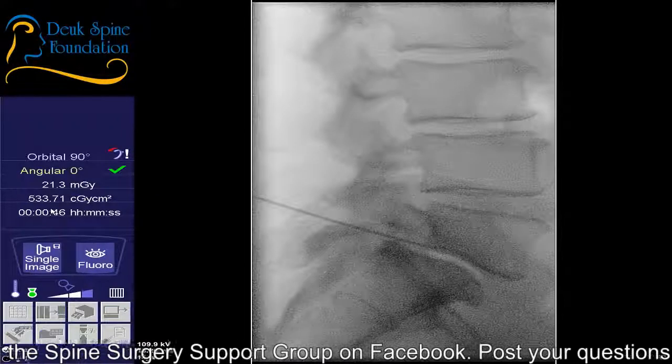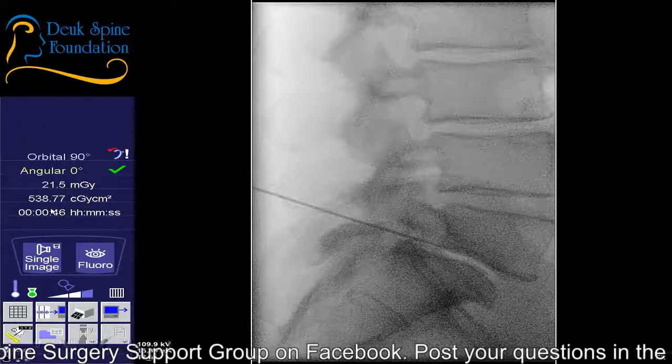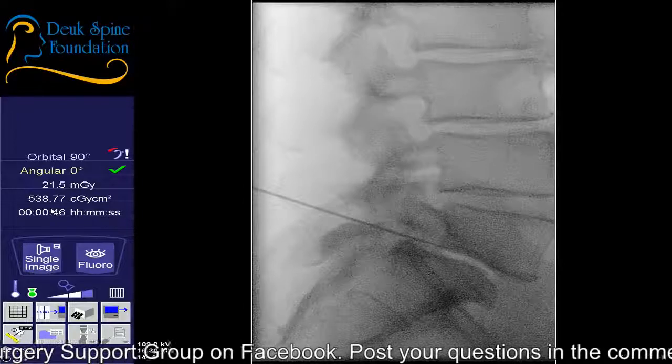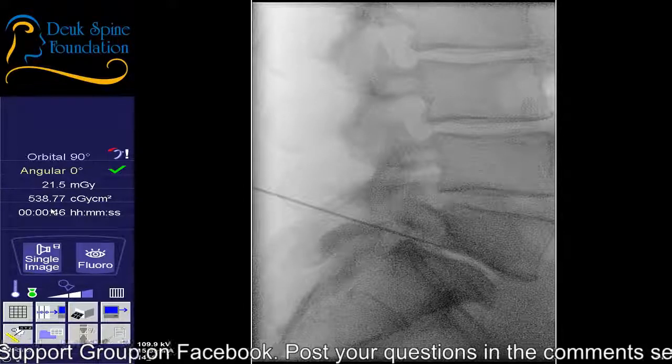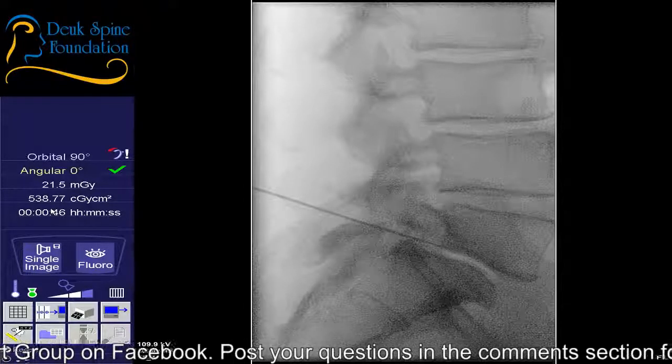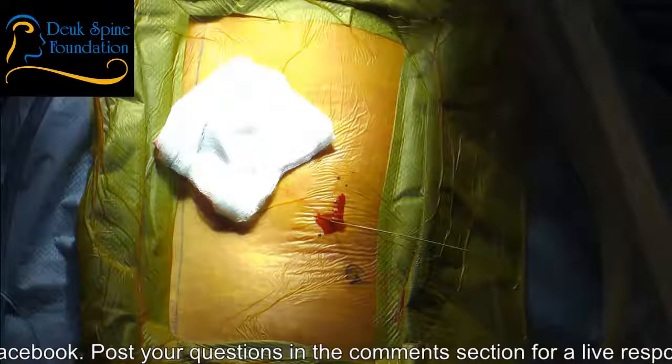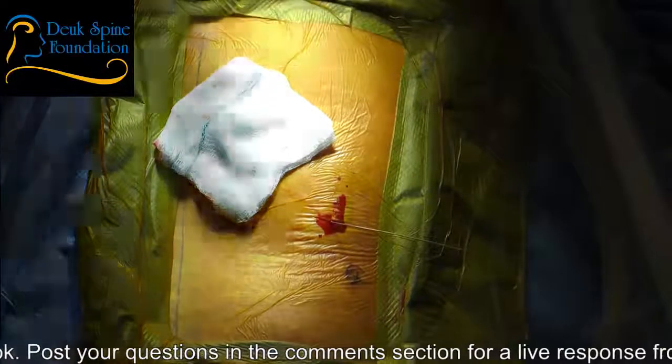Shot. All right, well, this is the best we can do. It's not perfect, but we are going to use the guide wire to get down to the L5-S1 foramen.